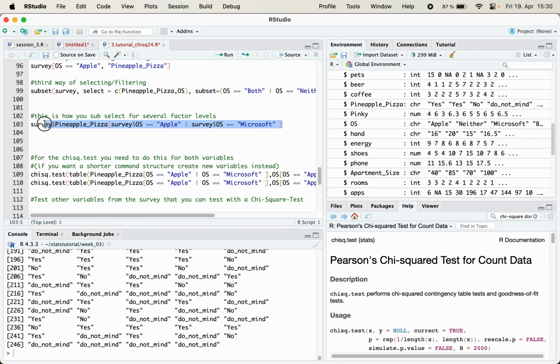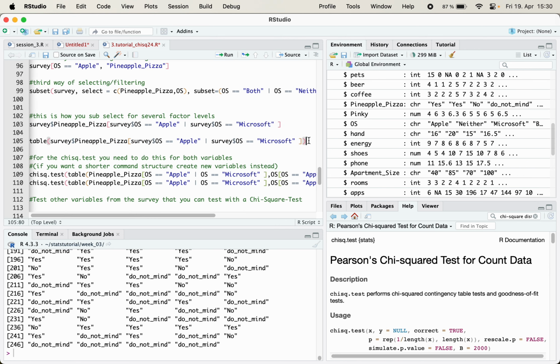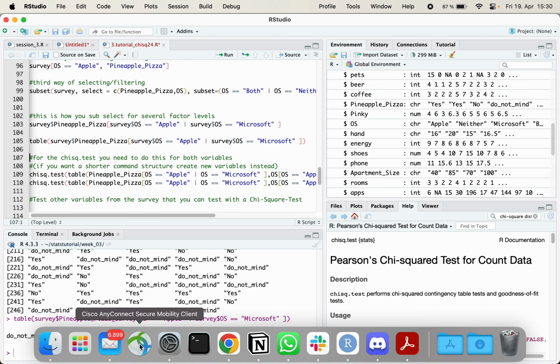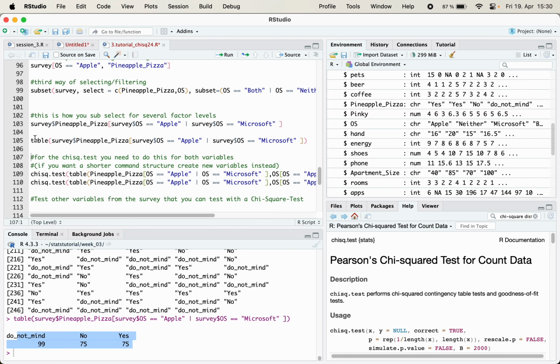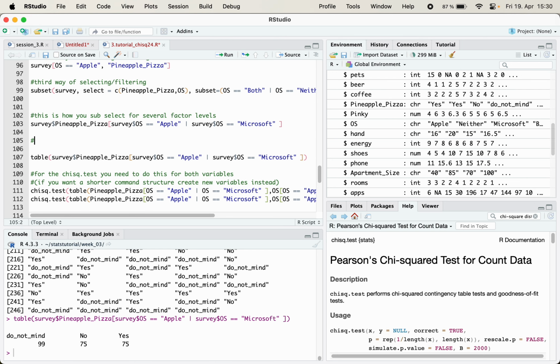You can put everything here. For example, you're creating a table and you put this whole thing here, and then you have this small table. But I think you are very likely to make errors if you put everything here. Okay, so what I recommend you is to create some extra variables.